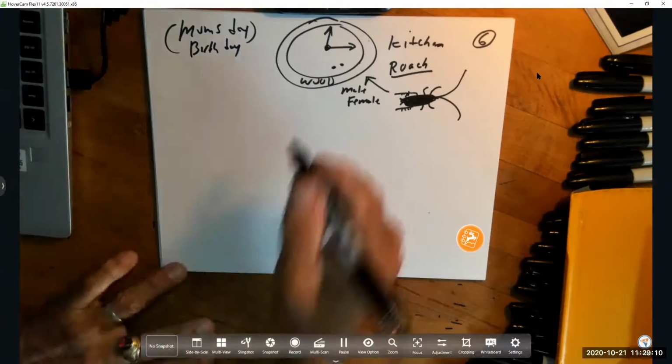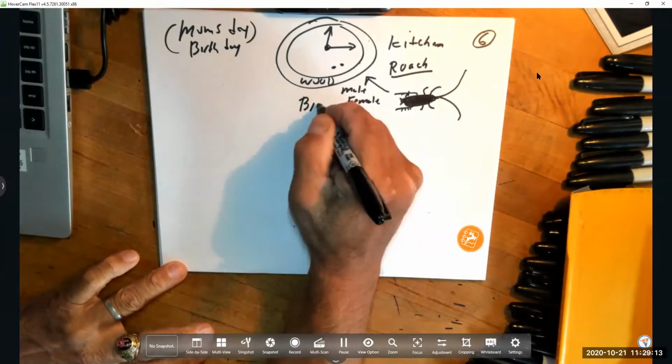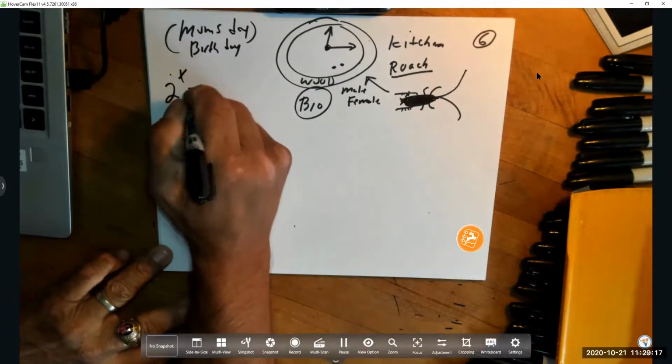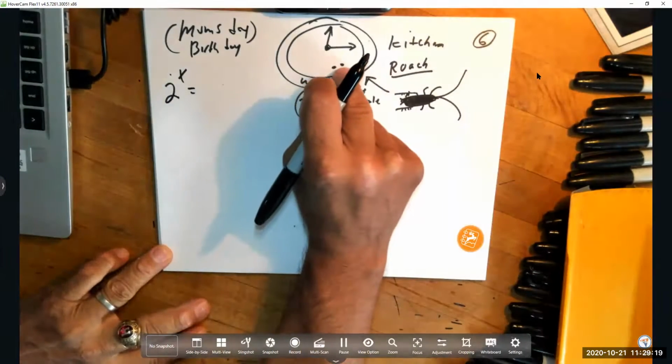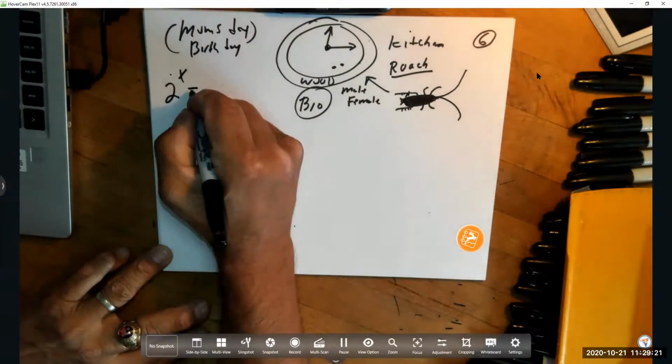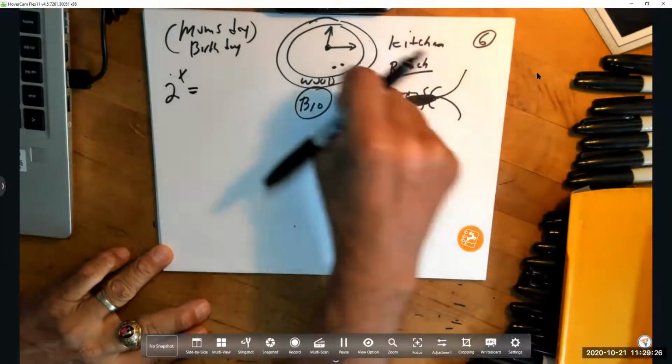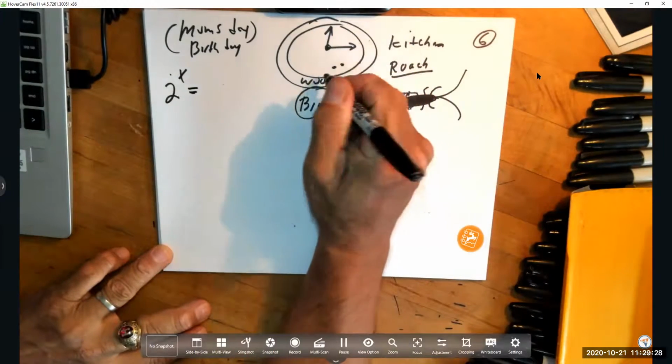So now I got this from a biology book. I said, okay, if you start out with two of these, and you don't know they're there, and every night they're coming out and eating, and they go back in. Every night they come out eating. After a while, are there going to be more?